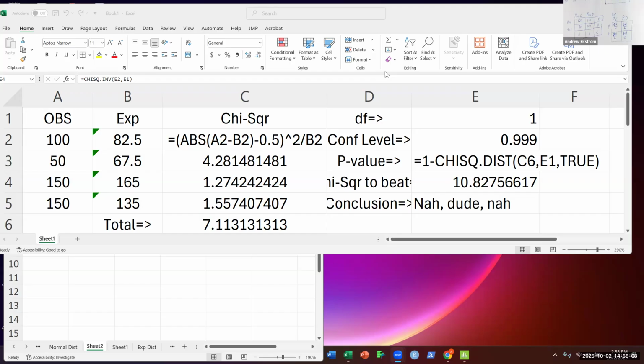So I'm copying that table up here. It's just a guess. Hopefully everyone can see this.